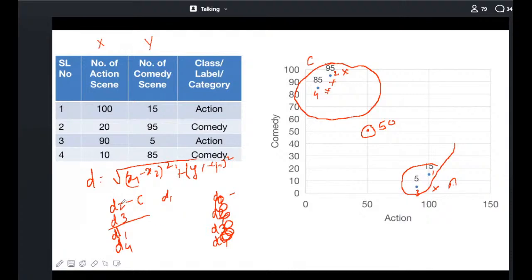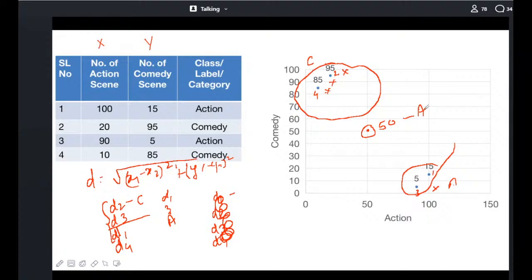If I take three neighbors, that is D1, D2, D3, the points I'm calling neighbors, we will have a vote. That means two were action and one was comedy, so it will be category action if I consider three neighbors. How many neighbors to use, you define when you perform the experiment and divide into train, test, and validate. So based on three neighbors, I say the category of this movie will be action.